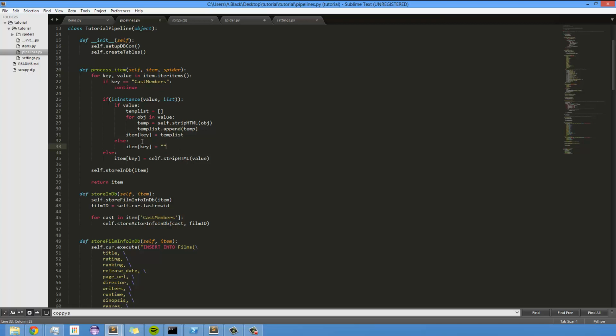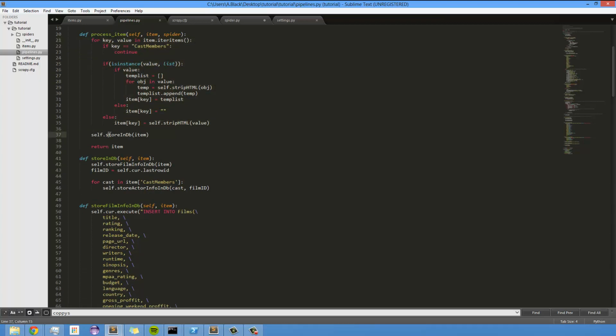That way it's easier to deal with the database. So it's just cleaning some of the data a little bit, and that's all this is doing right now. And then once it's done, it calls store in DB, which is database.